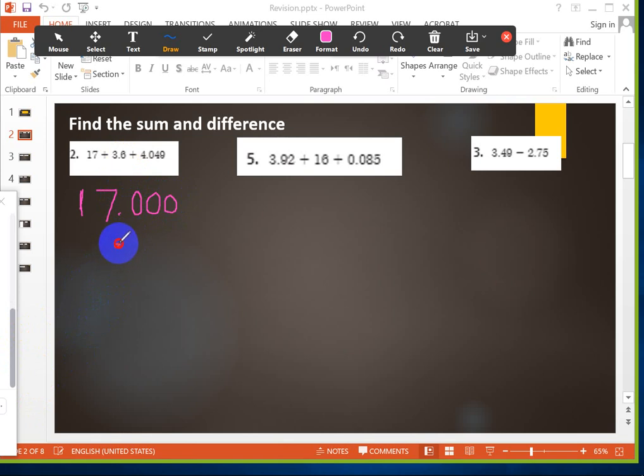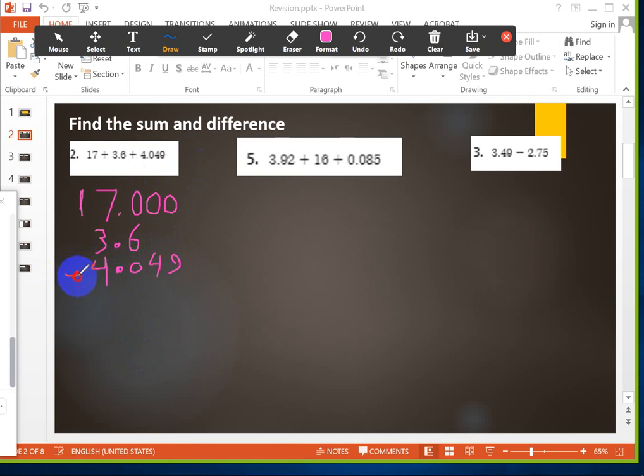This is the most important thing. And the 3 in the ones digit will be under the ones digit, and the 6 in the tenths digit I have to put under the tenths digit. Now 4.49 thousandths. Also, I have to put the decimal point under the decimal point. This is the most important thing. The 4 under the ones digit, 0 under the tenths, 4 in the hundredths, and 9 in the thousandths.